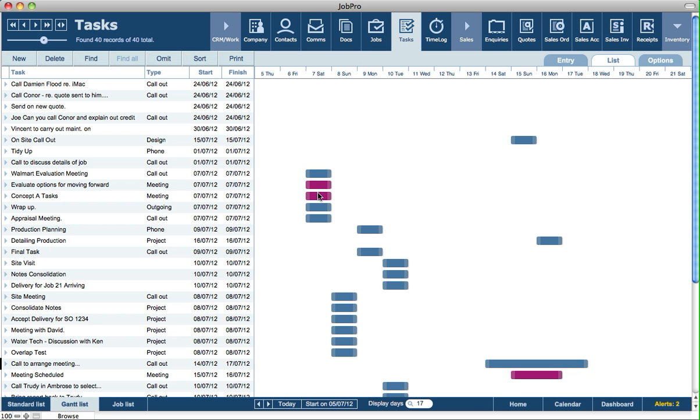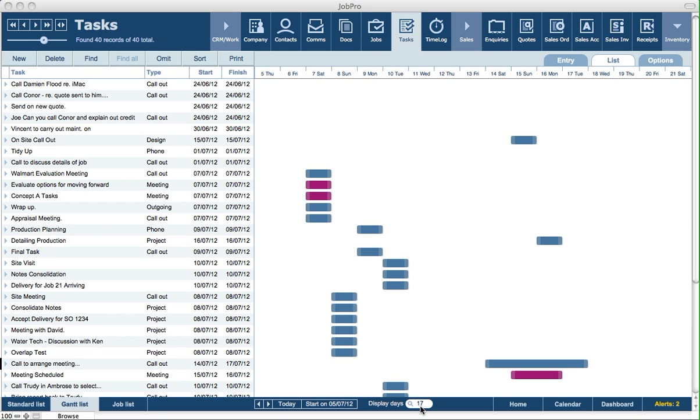You can also color code the Gantt timelines. So in Setup, you can set up for each task type a color. So if there's a matching type on actual tasks, it'll display the relevant color from Setup in this screen. And if there's no match, well then it'll just have a default color that you can also specify in Setup.